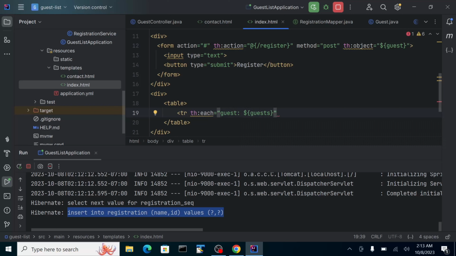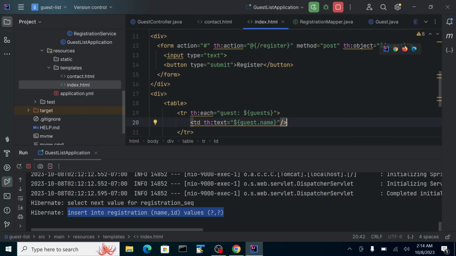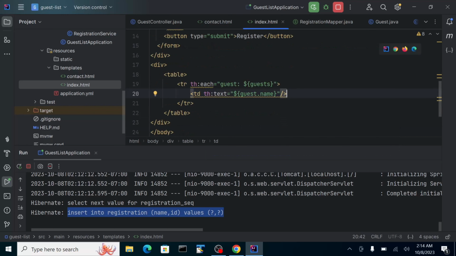We're going to define that later. Then from here we use the td with the text, which is the guest name. Right, I guess that's the only thing that we need to do.